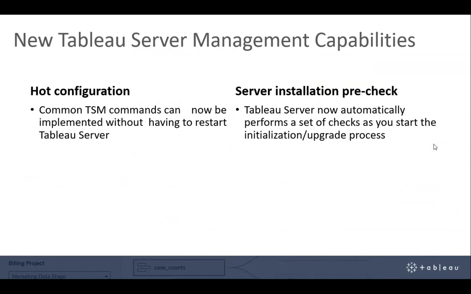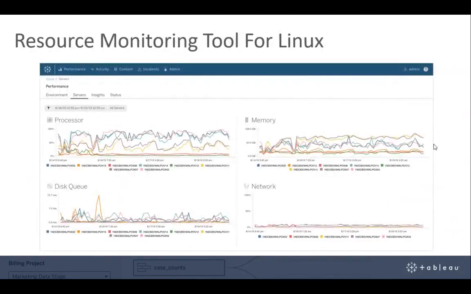It's a set of pre-checks that Tableau does automatically during the initialization process, and that can come in handy. And for all Linux operating systems, you have your resource monitoring tool available with 2020.2 as well. This has also come off as user feedback, and you can absolutely leverage this.